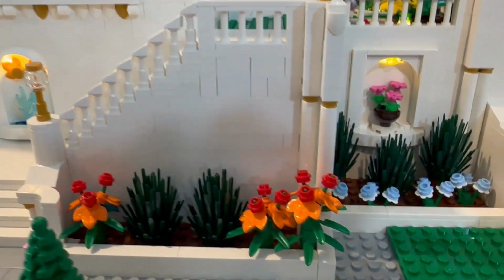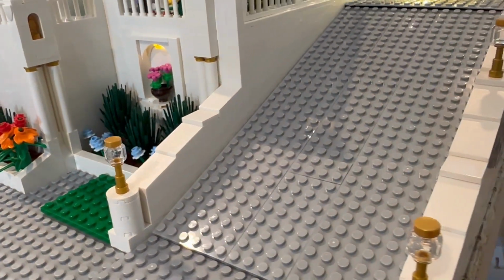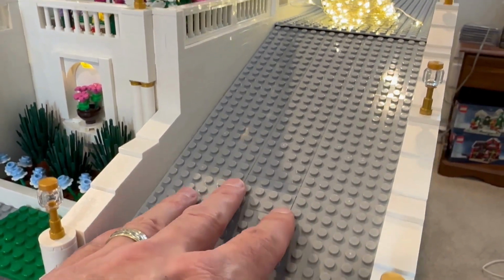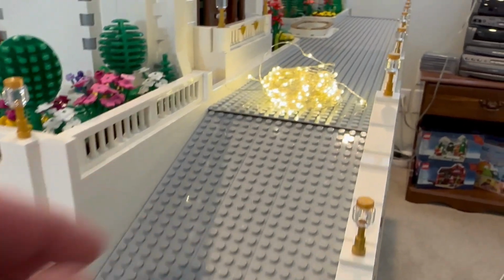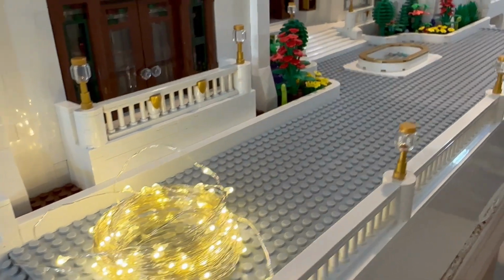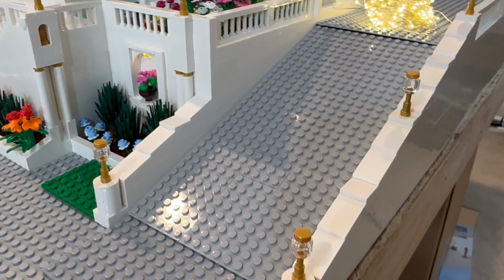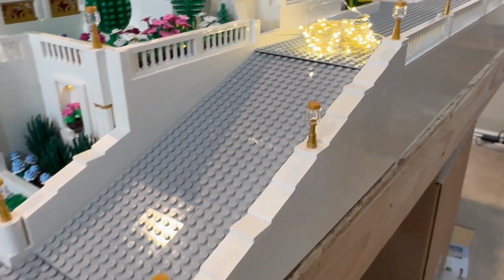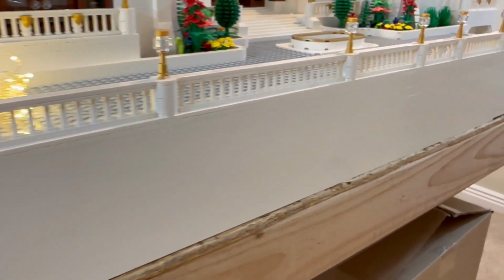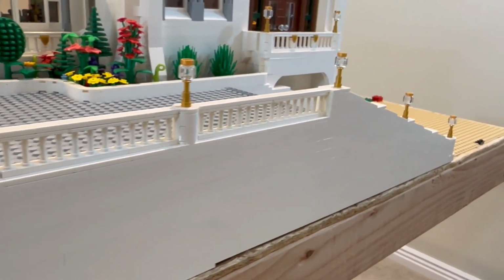So let's continue along the driveway, which is now done. Now, just a refresher, this is just considered rock. At this point, it's just going to be rock, and I'm going to leave it like that. I have no intention of changing that. I think it is in keeping, because if you look at a lot of these older homes, they have gravel driveways like this. But you'll also notice at this point that this big white wall, which is on the back of the house as well, this is the front and it's now finished.